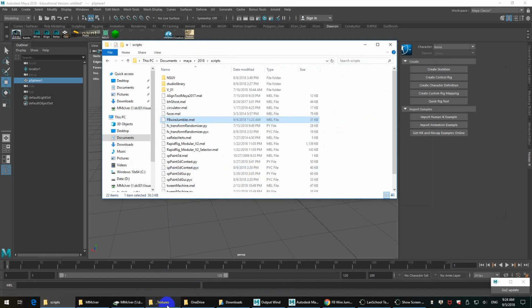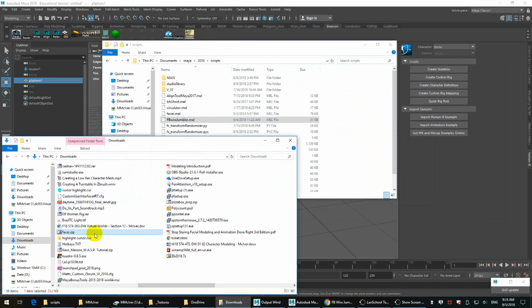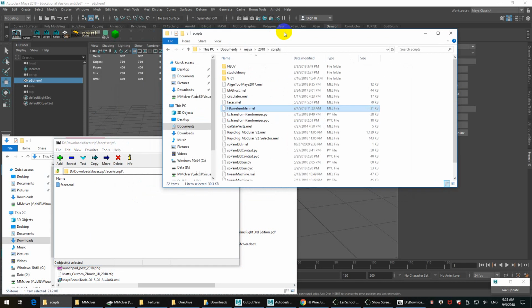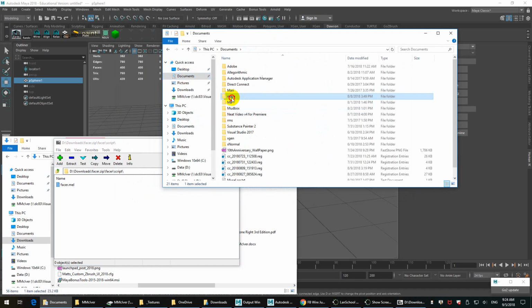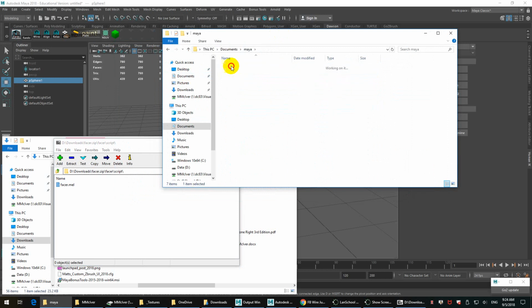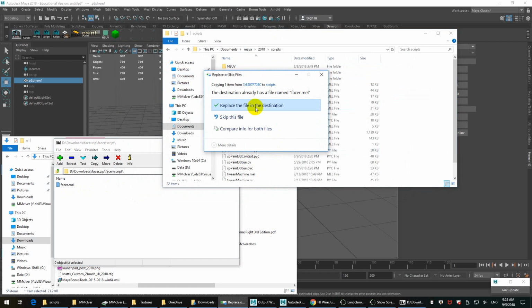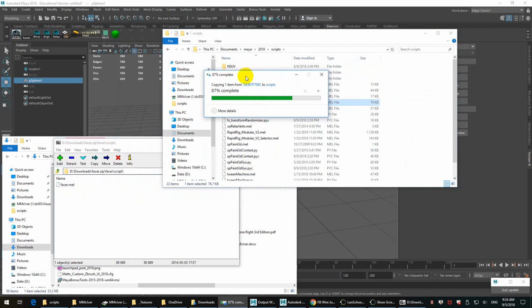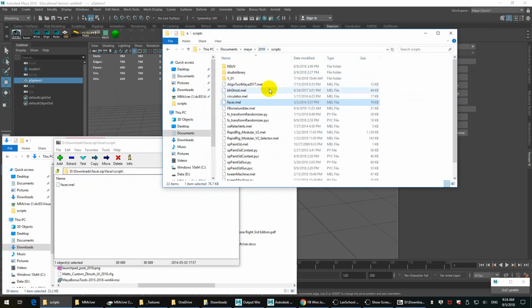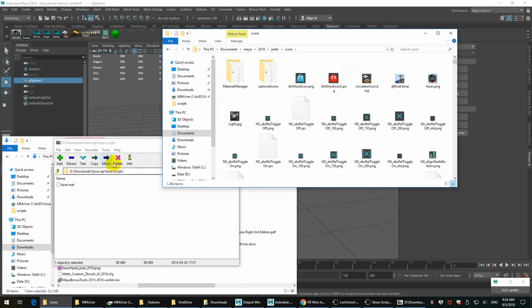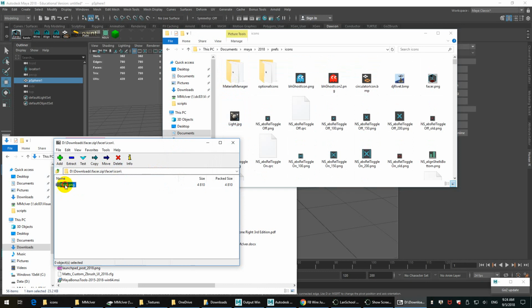So I downloaded Facer. I'll check my downloads folder. So Facer is right here, right? Generally speaking, it comes with an icon of some sort, and then there's the script. So if you typically go into your Documents folder, Maya, the version number, which is 2018, and then we go to Scripts, you just have to drop this in. You do have to restart Maya, by the way, for this to actually take effect. So you have to close your Maya, relaunch it. So scripts go into the script folder. It's pretty straightforward. Icons go into Preferences, and then Icons. And I've already got Facer in the Icons folder.